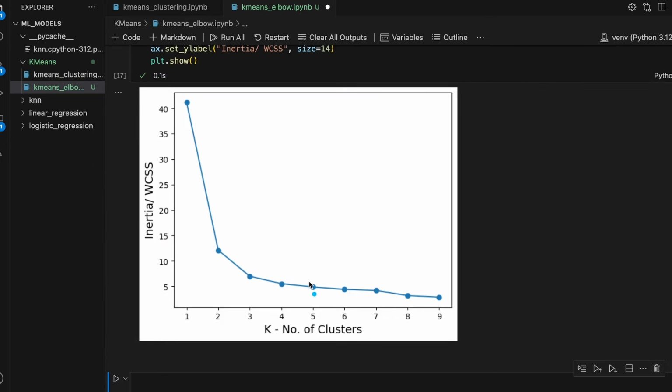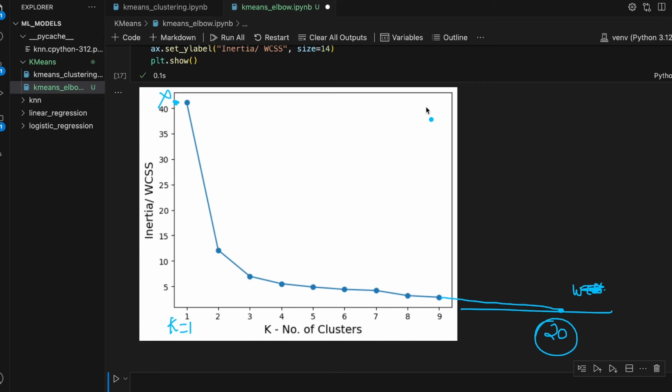So we clearly can perceive that for k equal to 1, we observe a very high value for inertia, which is bad, right? And whenever you have an arbitrarily larger value for k, let's say k is 20, just considering some random example, then you might end up having a negligible value for WCSS or inertia, right? So why do we have that?